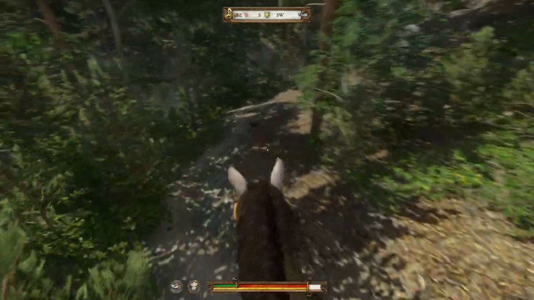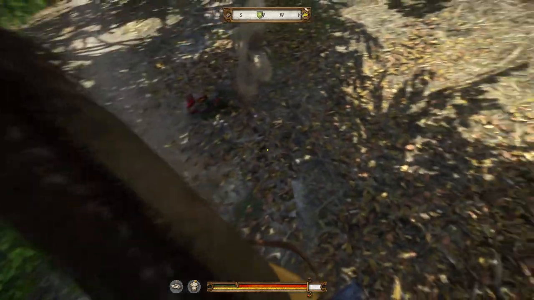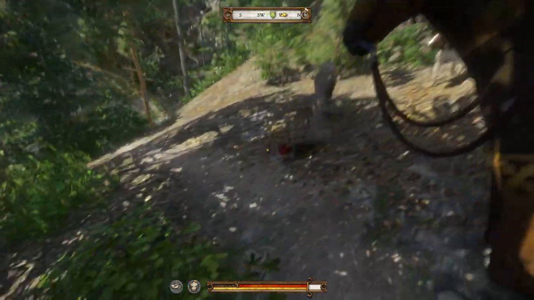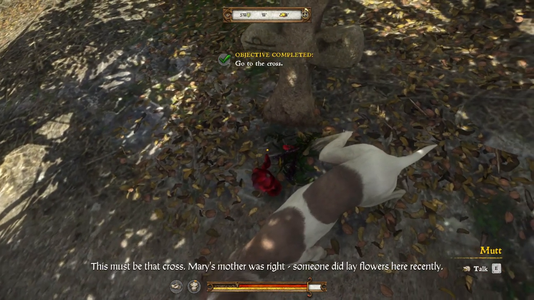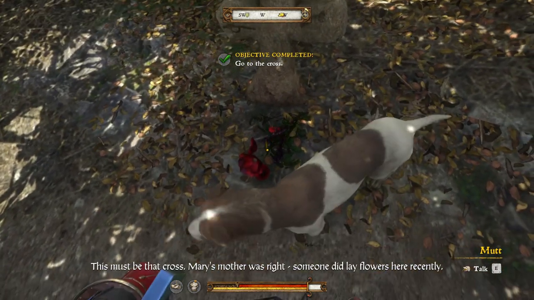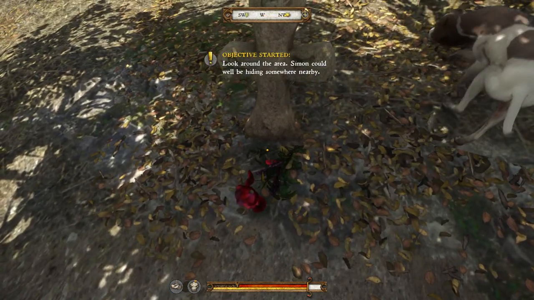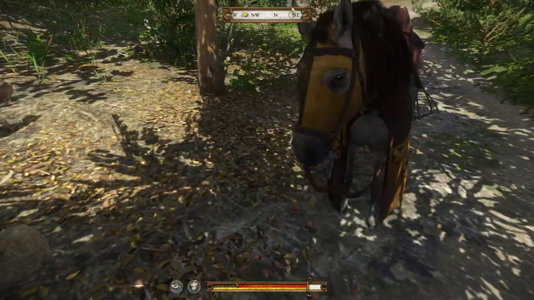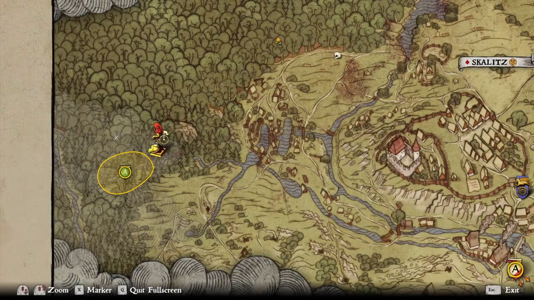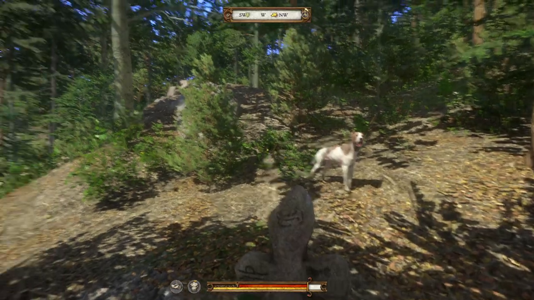Now, why would there be a cross way out here? Is this it? This must be that cross. Oh, Mary's mother was right. Look, those are fresh. Someone did lay flowers here recently. Look around the area. Simon could well be hiding somewhere nearby. Okay, let's see what we're dealing with. So we want to keep going a little bit over here. All right, it's the green A, so that way.